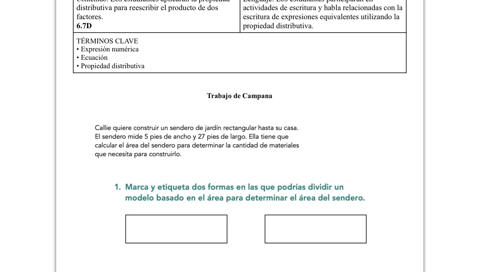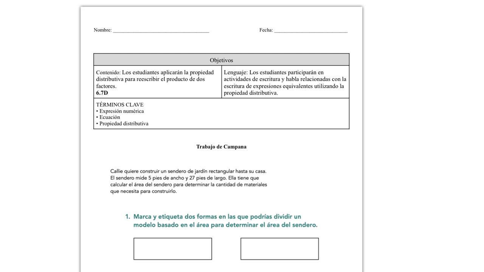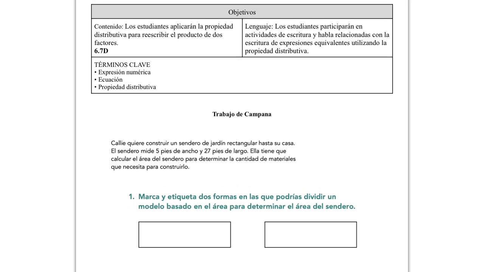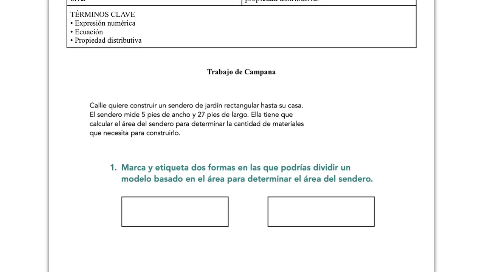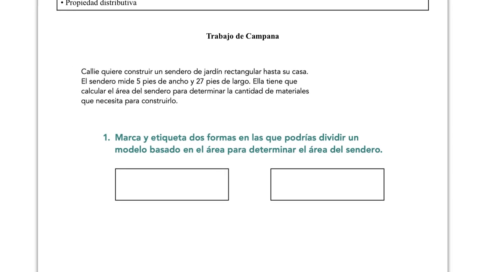Alright guys, so this is a review on writing equivalent fractions using the distributive property. Now you may have seen this if you were in class on Wednesday. This is the first week of school, week 1. And we were talking about using the distributive property. We're going to go ahead and just go through some of these examples real quick, just as a little review, and then we'll jump into the questions in the back.